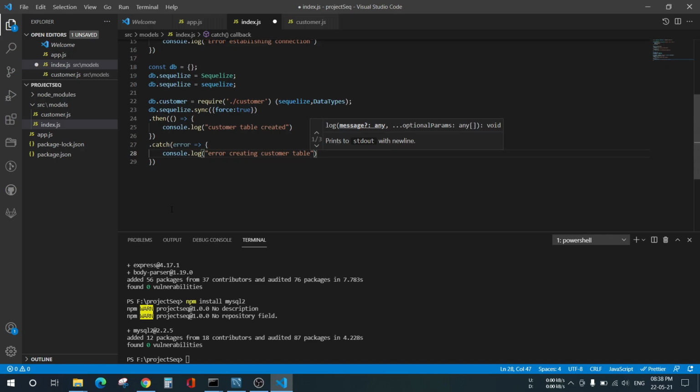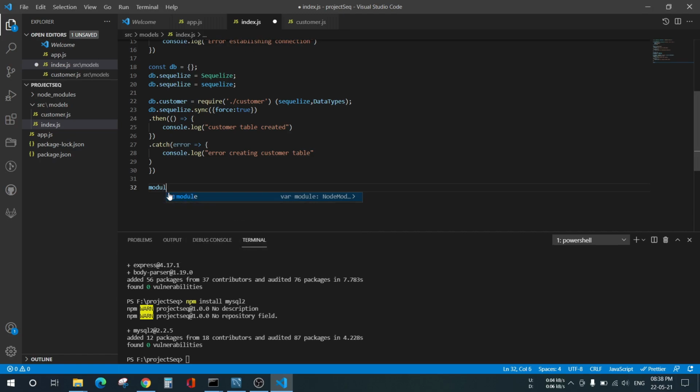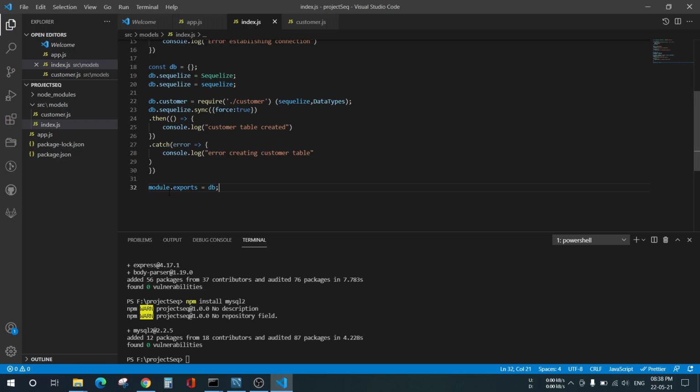Okay, now at last we have to export this module. module.exports equals db. Just save it.